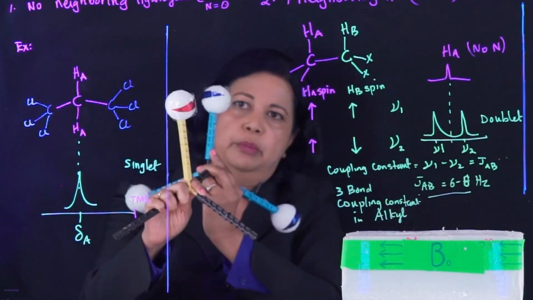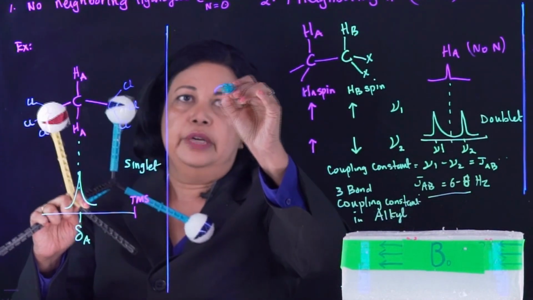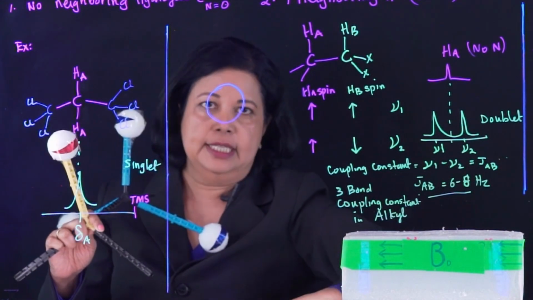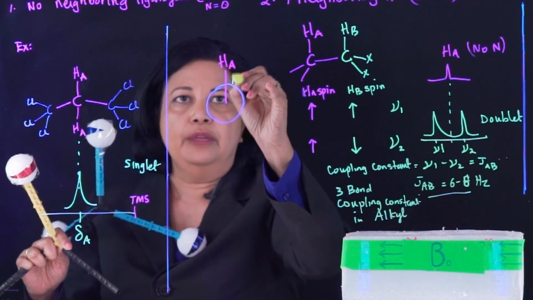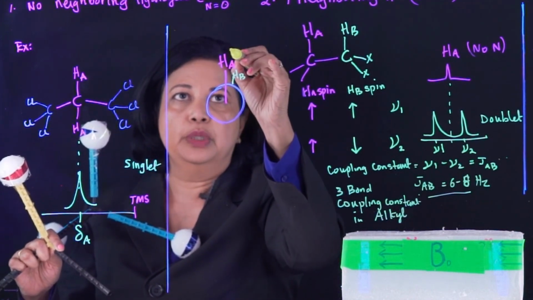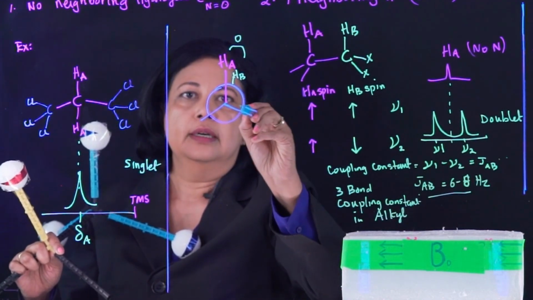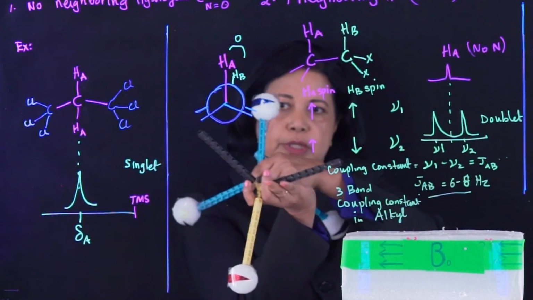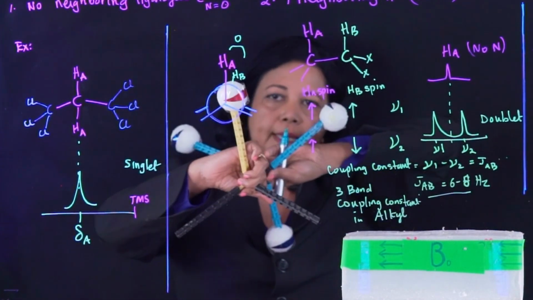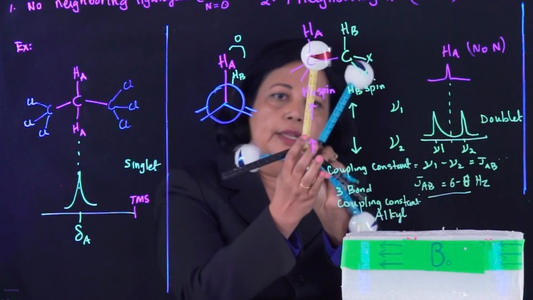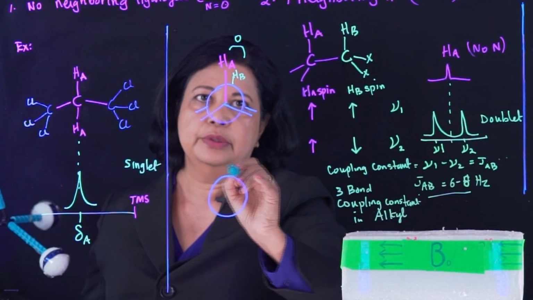And the thing to remember is when you have, let's say, between these two, a 0 degree dihedral angle, where HA is in front and HB is at the back, or if you have 180 degrees between them, that's when you would have the maximum amount of coupling. When you have 90 degrees, that would be the minimum. So these are all average coupling constants, so that's something to remember.